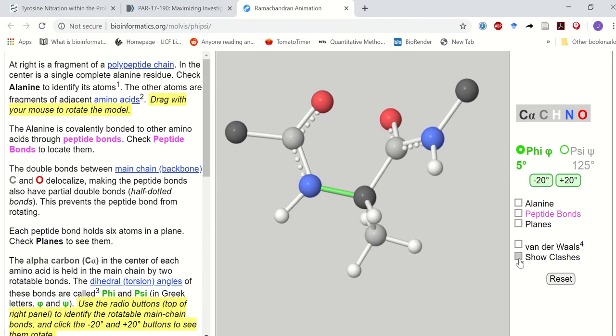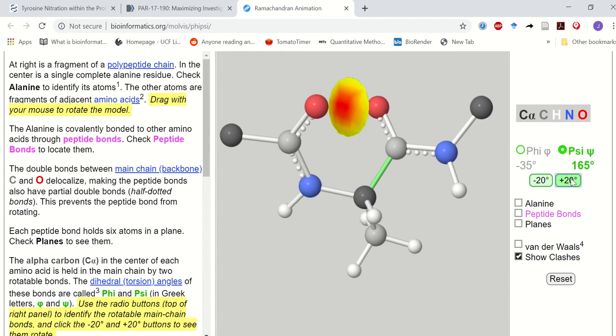Let's turn on show clashes. Because of the rigidness of these peptide bonds, we can see that at certain points, depending on the angle of phi versus psi, there are going to be clashes. This red-orange region in the middle is a steric clash. This basically means that these particular phi and psi angles are not compatible with each other. They're running into each other. So at phi negative 35 and psi of 125, everything's fine. But at phi of negative 35 degrees and psi of 165 degrees, there's a steric clash between the oxygens of the carbonyl groups from both of the peptides. Therefore, this is not allowed.